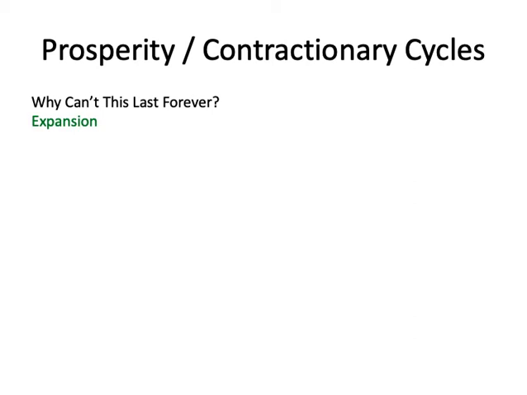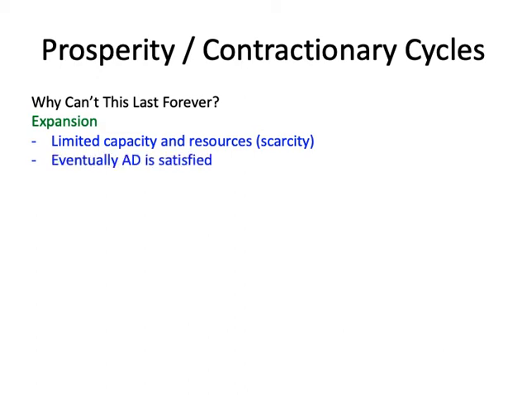Aside from my point that I just made, the reality is that an expansion can't keep on happening because we have limited capacity and resources, right? We can try to get faster and grow more and more, but ultimately we might not be able to do that, right? Our capacity is going to get us to stop. Our capacity is going to get us to a point where we don't want to go more because the trade-off between output and inflation is going to be poor in the future.